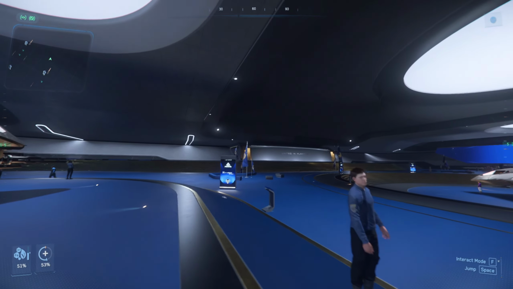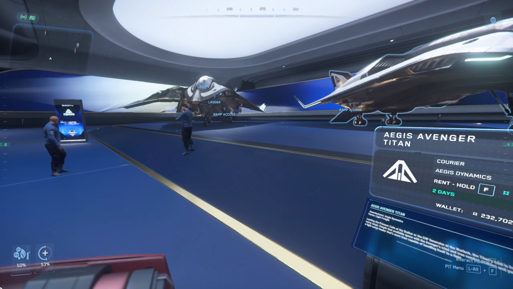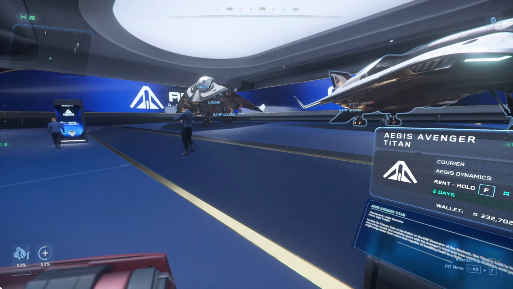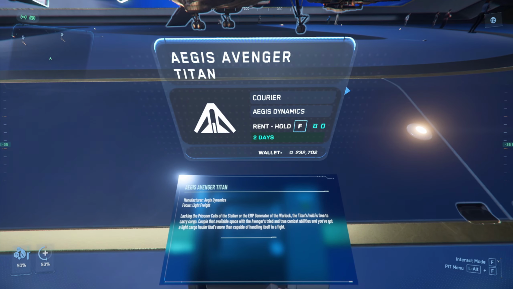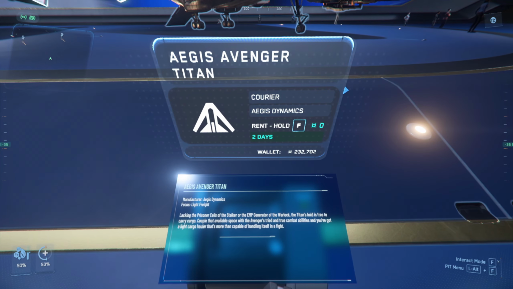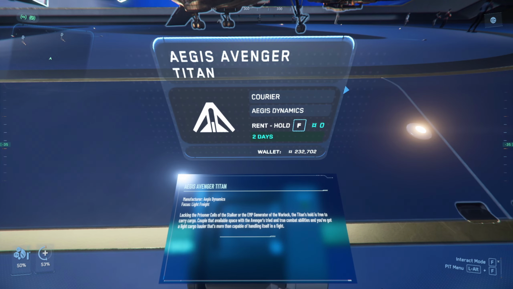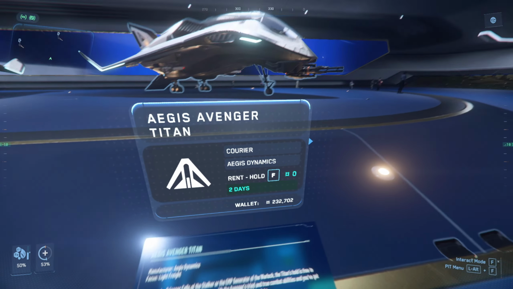On to its brother, the Avenger Titan. Wait. Facepalm moment. That was the Warlock. This is the Titan. The Titan is a light freight, lacking the prisoner cells of the Stalker or the EMP generator of the Warlock. The Titan's hold is free to carry cargo. Couple that available space with the Avenger's tried and true combat abilities, and you've got a light cargo hauler that's more than capable of handling itself in a fight.